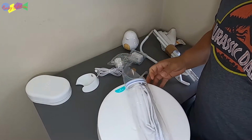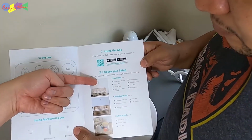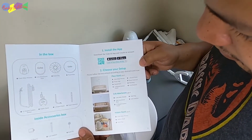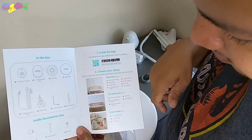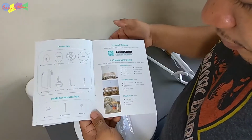You said there's a crib attachment? Yeah, they're here. There's 3. So show the viewers, there's 3 different setups. Floor stand was what you would use this for. Crib attachment, which I think is pretty good. Mobile stand if you want to put it here on this table facing the crib, or when he gets older.